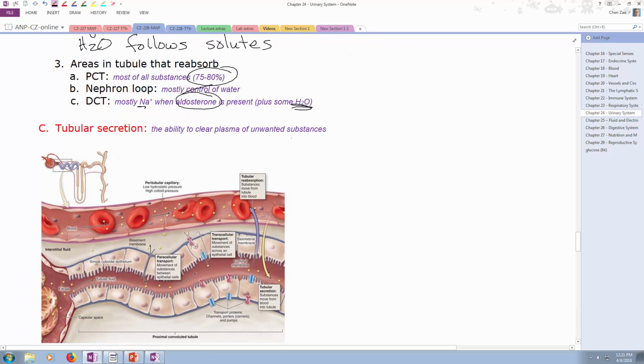The last portion of the process of forming the filtrate and ultimately urine is tubular secretion. This is the opposite of tubular reabsorption. Remember, with tubular reabsorption, we're trying to get the filtrate back into us. With tubular secretion, we have some bad stuff that we want to get rid of. And some people say secretion equals excretion. So this is stuff that we want to get rid of.